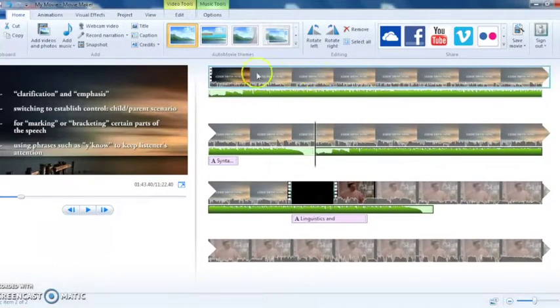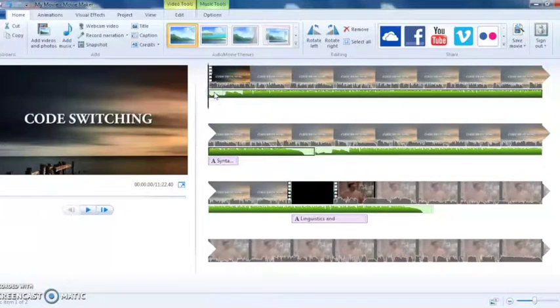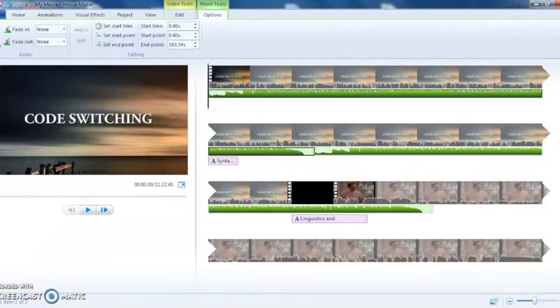And once you've added the music, you can check the volume to make sure that your music isn't too loud and overpowering the speakers, but you also want to hear it. So you can look and see with music volume, you can adjust it so that it's louder or softer. And again, you want to make sure that you have that clip selected when you do this, or otherwise it won't work. So again, you can adjust the volume from here.